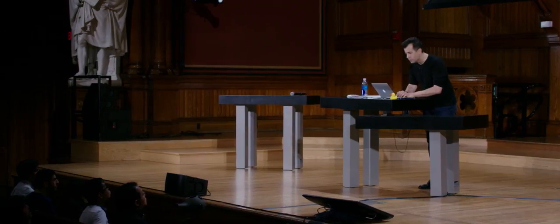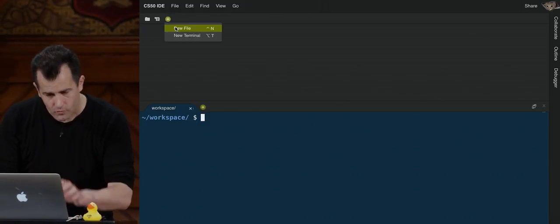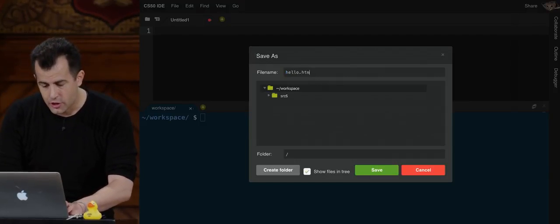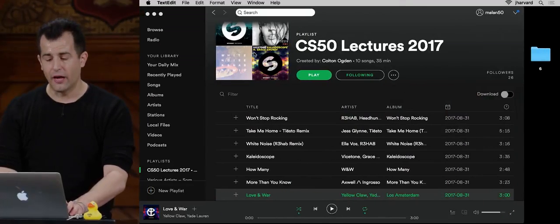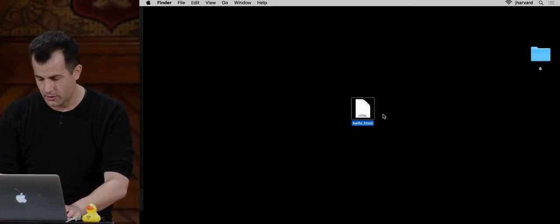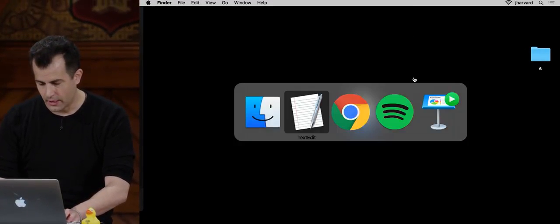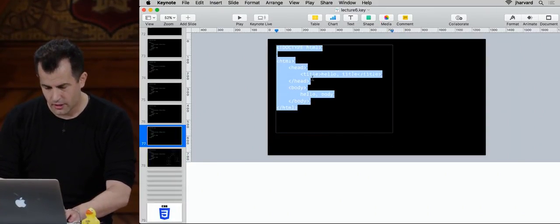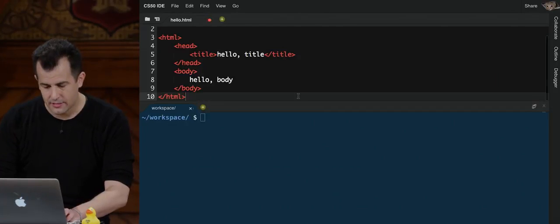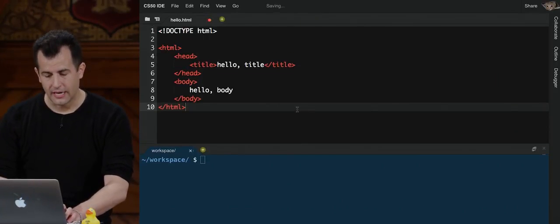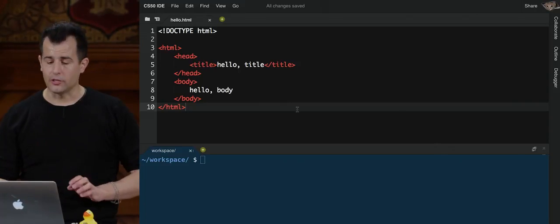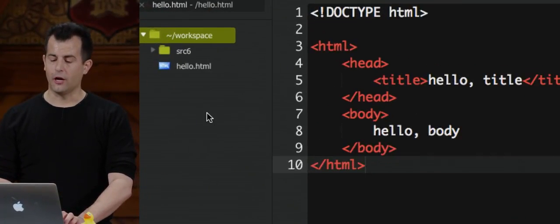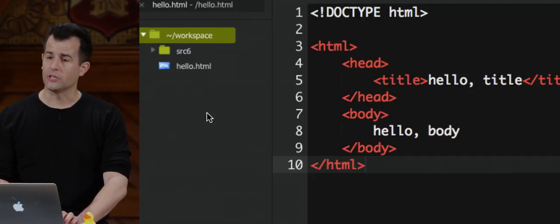So let's see this as follows. Let me go ahead and in the browser here, in the IDE here, create a new file. I'm going to call it hello.html. And I'm just going to go into that text file, which I closed. Let me go ahead and just grab the code that we've been using here, which is right here. Go back to the IDE, paste it into the text file here, click Save. And now I have in the IDE a file called hello.html. And indeed, if I look at the file browser on the left-hand side, there, in addition to today's sample code, is hello.html.